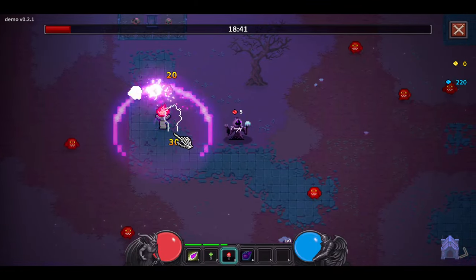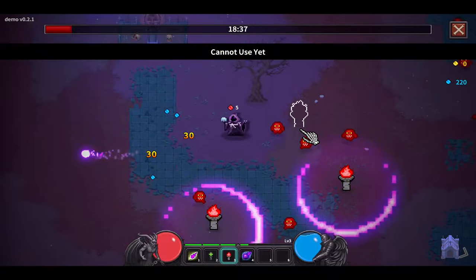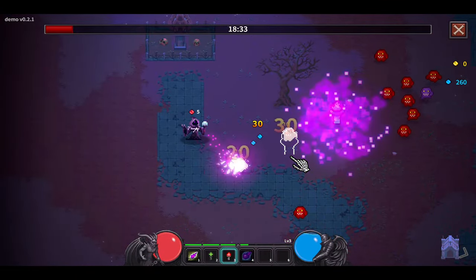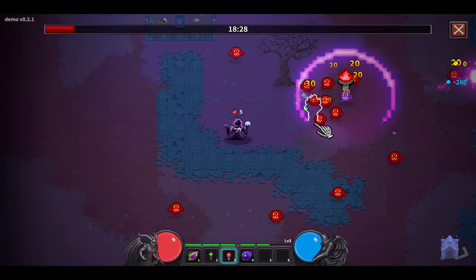Let's actually toss the totem of explosion around and just spawn it at random, like so. And hopefully it can help deal with the enemies before they deal with me, like last time.